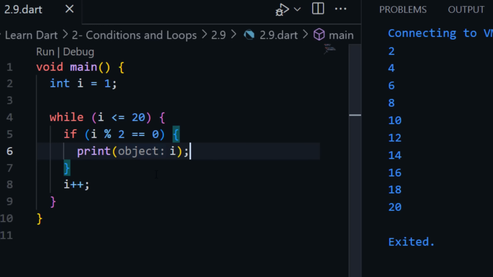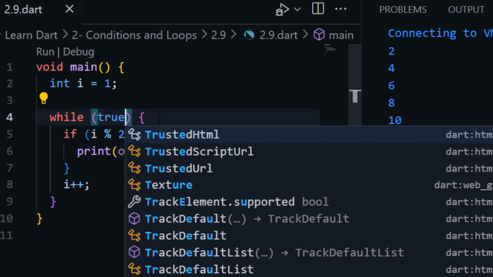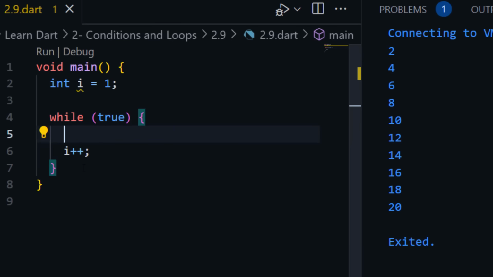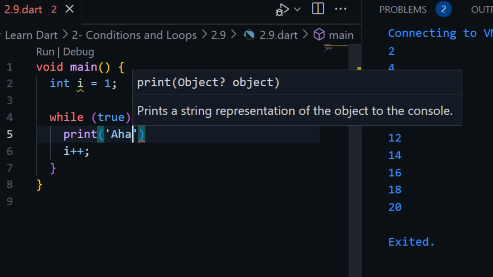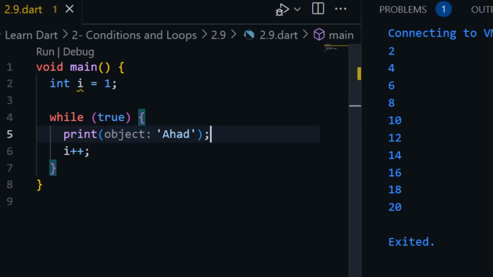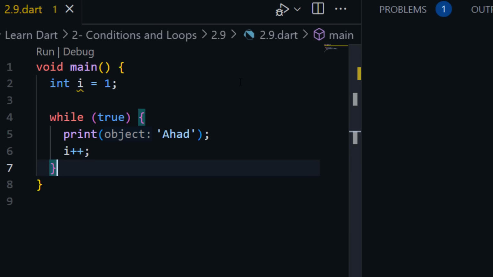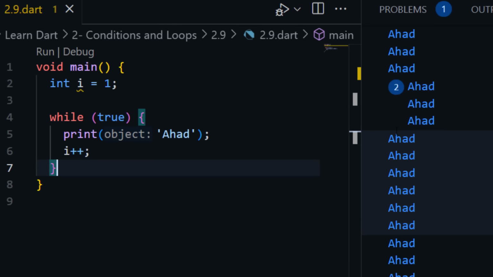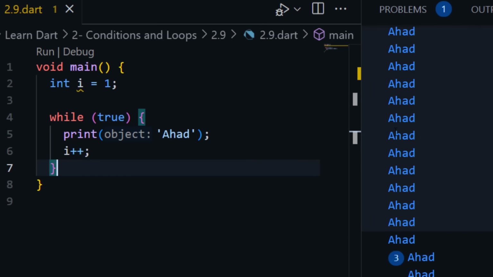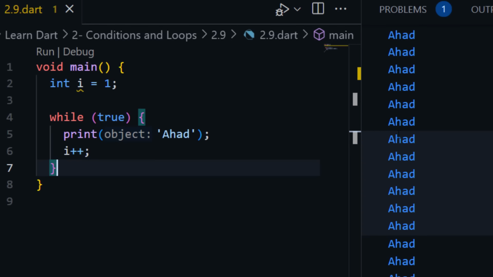As we already saw infinite loop by using for loop. In while case, if condition is always true, it will also become infinite loop. Let me change this condition to true, right? True. This time, let me print some statement. Then you can see condition is true. It will always be true. Then our loop will start infinite, right? Infinite time. It will always work. Let me show you. Here you can see it is printing, right? It will never stop, right? Here you can see this is called infinite loop.